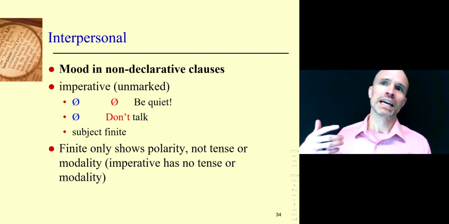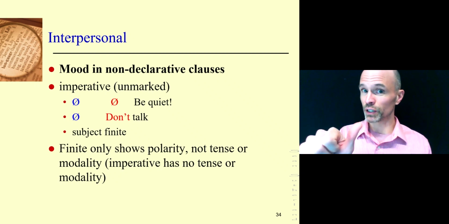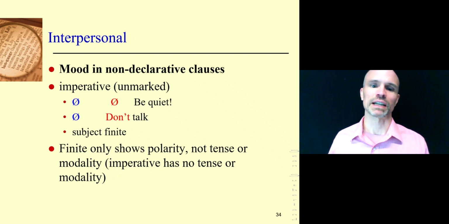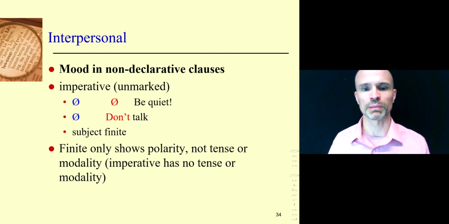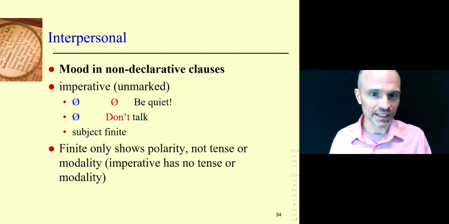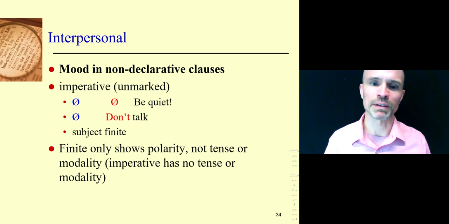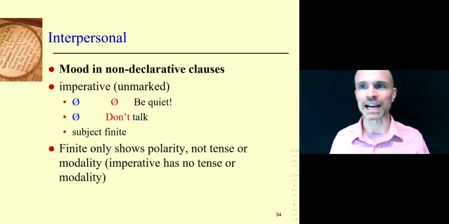Yes, I realize you're sort of implying they should be. Could you be quiet? But that's an interrogative because it's got could as the finite and you as the subject. With imperatives, the only thing we can show is positive or negative polarity. There's no tense, right? You can't make an imperative into the past or the present, right? People sometimes don't quite get that. But if you're being noisy now and I say be quiet, probably from context, you'd say, he wants me to be quiet now.